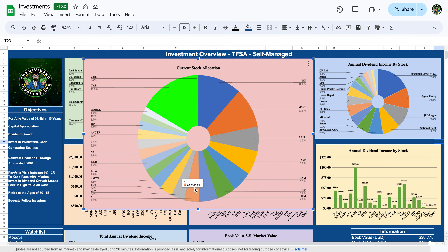JP Morgan is a strong bank at about 5% of my position. Visa is about 4% — along with American Express they operate in the payment processing space, though with different business models. Visa just continues to generate huge amounts of operating cash flow, pays dividends, and buys back shares.